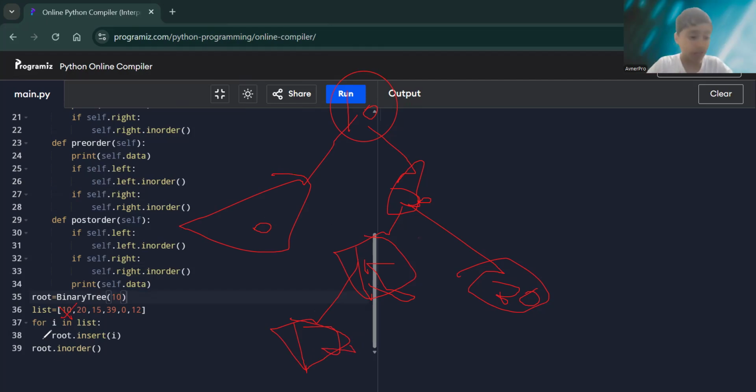Now, if you know the formula for in-order, that's good for you. So for i in this list that we have over here, we insert into this root, the 10, all the values of i, like how I just did here.